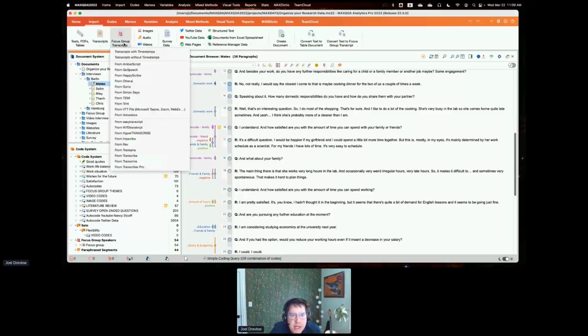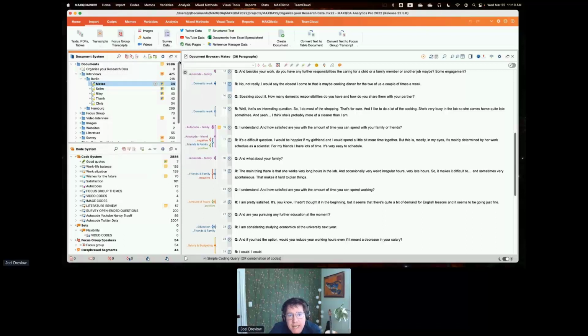You'll also see the options here for focus groups. These are very similar in terms of the options that you have with and without timestamps, so you can link an audio or video recording of your actual focus group. When we get to survey data, most frequently you'll be using this Excel spreadsheet option. If you're using a service like Qualtrics, that's usually what you'll use. I know that's a pretty big one.